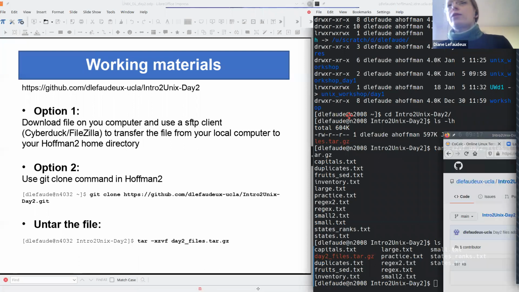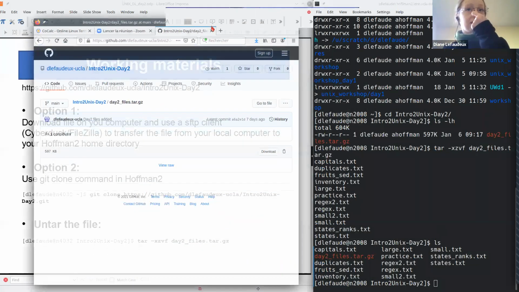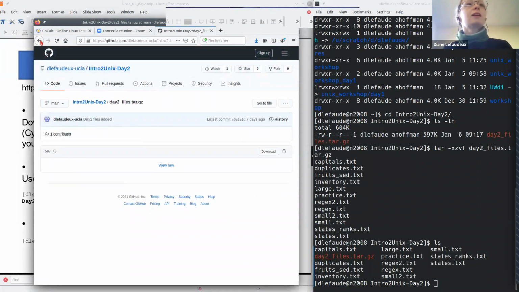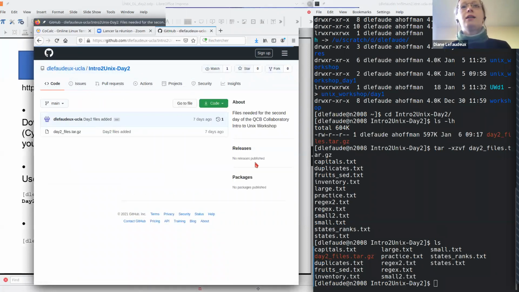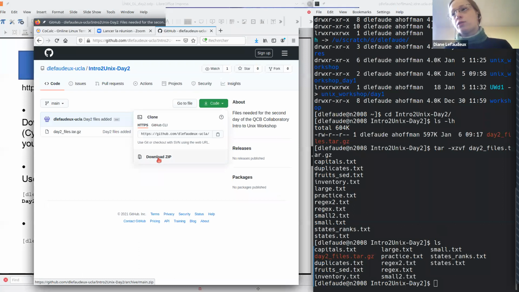Let me pull back up the GitHub. When you download here, you can also press download zip, so it's probably zipping the full folder. You'll have to unzip the folder, and then you're going to get the tar file, and then you'll need to extract the tar file too.